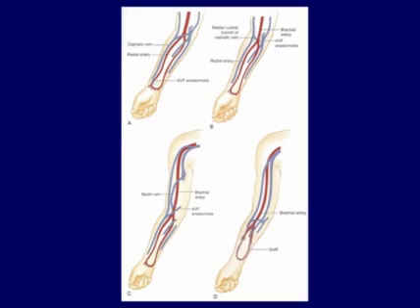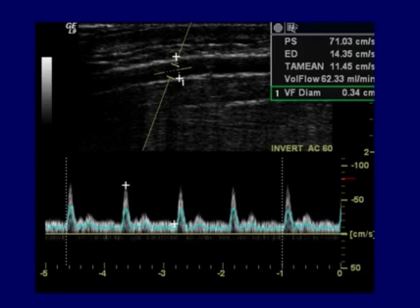This diagram shows a number of variations with the creation of a fistula. Of course, the old and most common here, radiocephalic fistula down here at the wrist, a basilic vein transposition here, loop grafts, and various other configurations, so that you can see why they need to know what the arteries look like in order to make the best conduit.